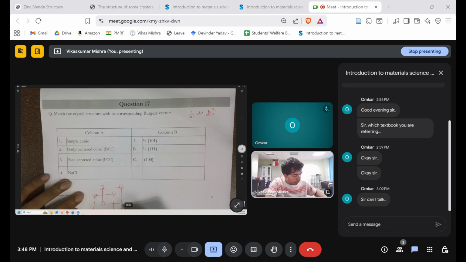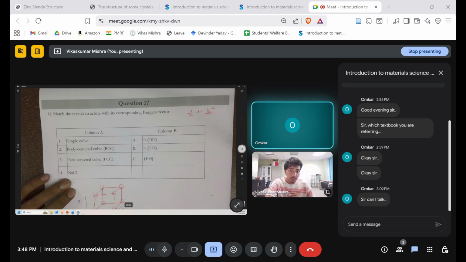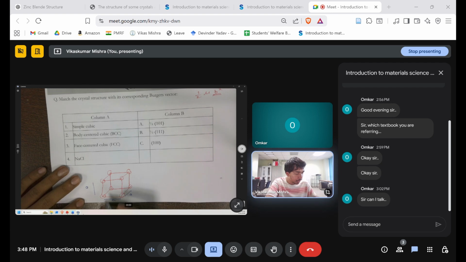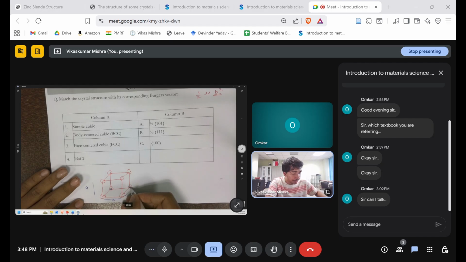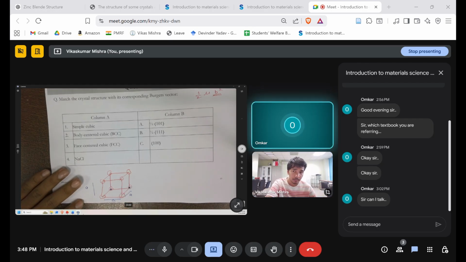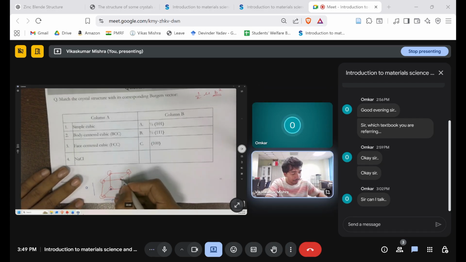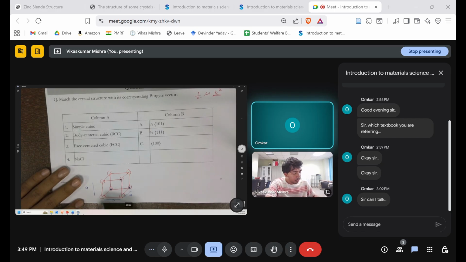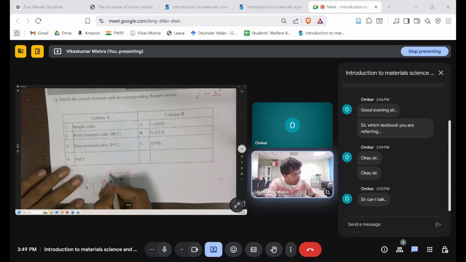It's pure geometry. What we have to know is the smallest distance between two lattice points. Let's say the lattice parameter is A. What is the smallest distance between two lattice points? Let's say this is lattice point 1, and which is the nearest lattice point? You can say it's this one. Sir, all are at equal distance, right? All are at equal distance. That's right. But what about this point and this point? Yes, it's different. So the nearest lattice points to this one are this one, this one, and this one.